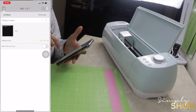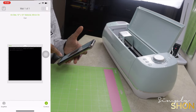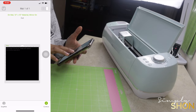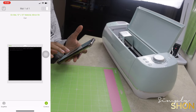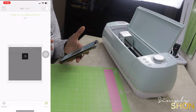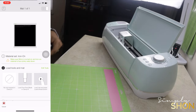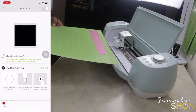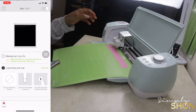Back to the phone — press continue and it will put your text into a slightly different format to give you the best use of your material. Make sure your dial is set to iron-on. Next, tap that Cricut mat icon in the top left corner — it has a one on it. Once you tap that, select mirror on. That is going to flip the letters in your text so that once you iron it on, they'll be face up in the right order. Make sure mirror on is selected when doing iron-on. After that, press continue, confirm everything is loaded correctly and the correct materials are selected, load your Cricut mat, press the load/unload button, then press the Cricut button to start cutting.